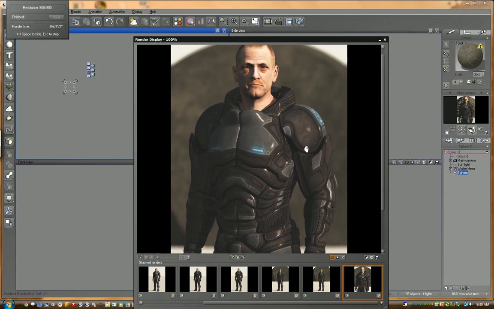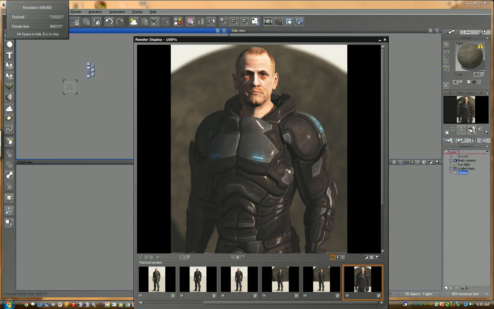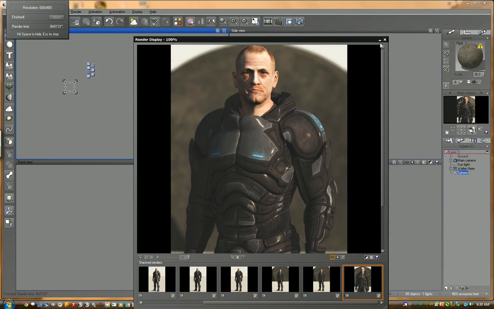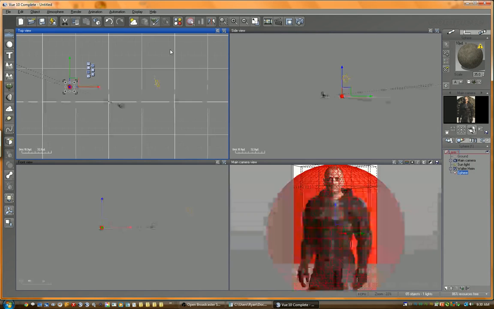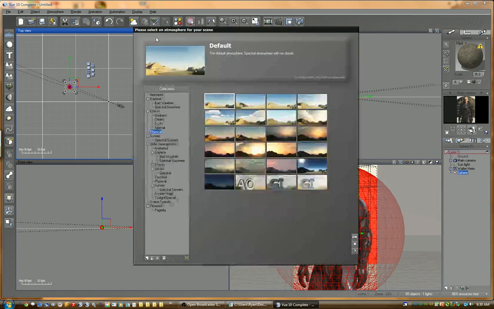and the textures look okay. I would probably go in and tweak these just a little bit more if I was going to actually use this scene. I don't usually like my suits that shiny. I like these a little dull. And that is it. The only other thing we could possibly do, but it'll probably take forever to render, is change the atmosphere. I just used the default atmosphere, which is kind of like this one in the physical. It's just a basic atmosphere, and it renders fairly quick.